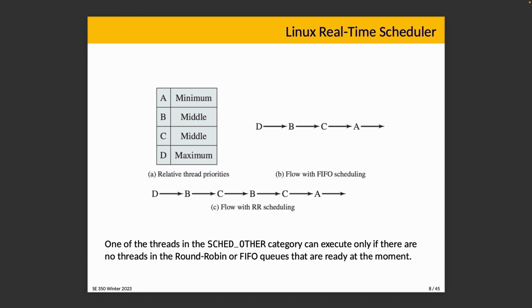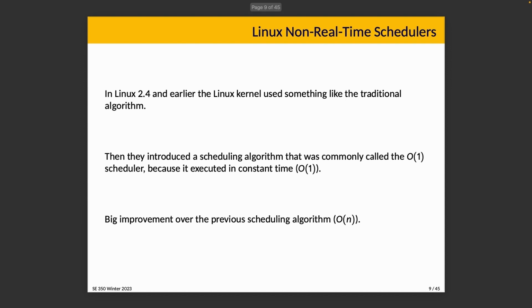Linux scheduler is concerned. Now, if one of the threads in the other category is going to run, it will only happen if there are no threads in the round robin or first in, first out queues that are ready right now. So putting things in the real-time category really gives them absolute priority over the other threads that are present, which maybe you want and maybe you don't, right? There are certainly situations in which we want to give absolute priority to some threads over others, and when we do so, we want to see to it that that behavior is actually carried out, and doing this is one of the ways. But we're going to talk about the non-real-time schedulers now in some more detail.